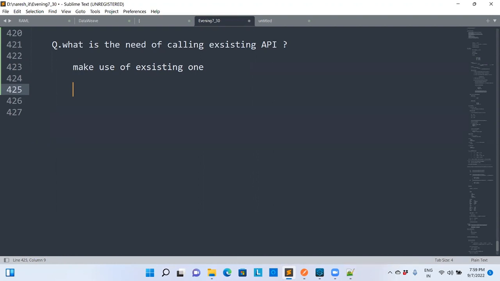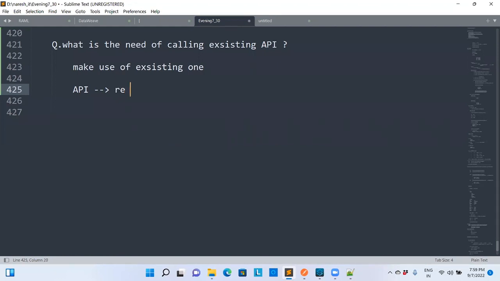For example, in your organization there is a requirement where you need to communicate with Salesforce, or we need to call the data from the Salesforce or SAP system, right? Again, we no need to create any API from scratch, because those providers have already created the APIs and they are giving those API names. Then we can reuse the already created APIs, right? So that means reusability. They're promoting reusability when we call APIs. So that is the concept.